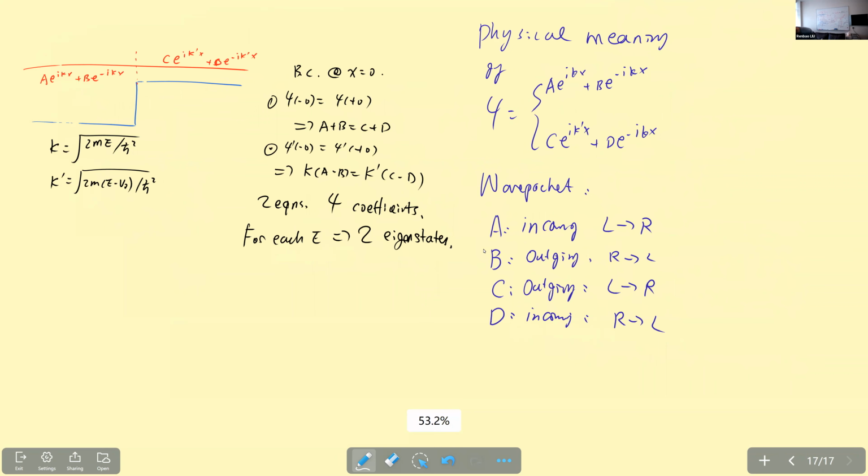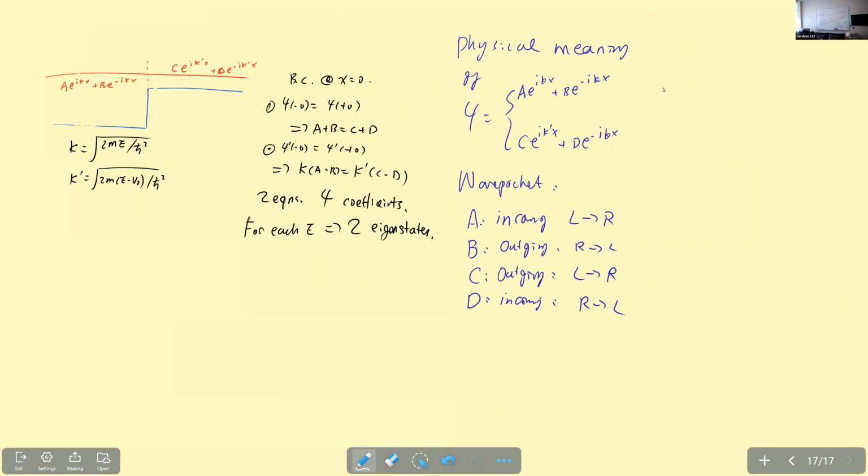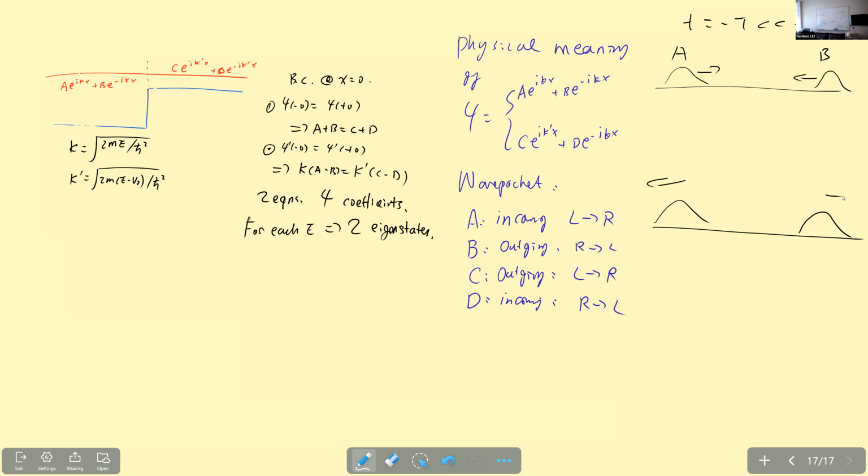So if we consider the wave packet at different times, it's something like this one. This is A and this is B, at t equals minus T. And in the future, you're going to have two wave packets outgoing. This is C and this is D. And this is the case for t equals plus T, much greater than 1. So that's basically you have two wave packets coming and then two wave packets outgoing. So you have refraction on both sides.